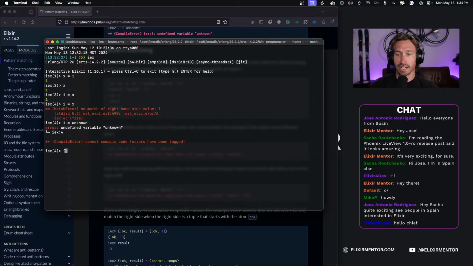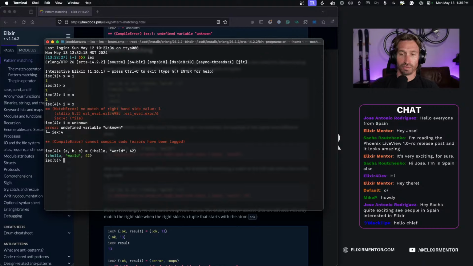So when we pattern match on a tuple, we can do something like this. Inside of our curly braces, we can have a variable a, b, and c, and then close those curly braces. And then we can set them equal to 3 values of any kind. So we could do our atom :hello. We can do a string for "world", and we can even pass in an integer. And when I hit enter, it's going to return our tuple with values.